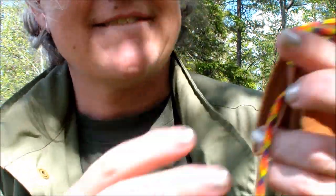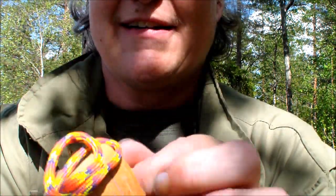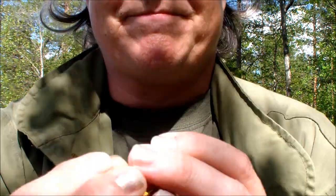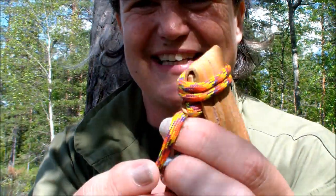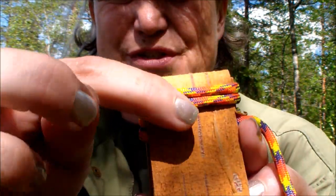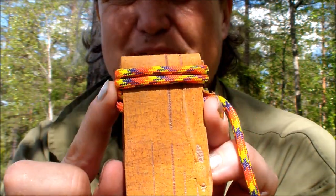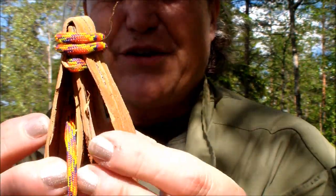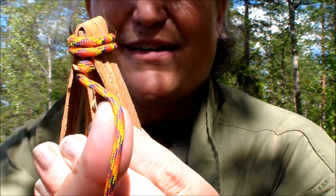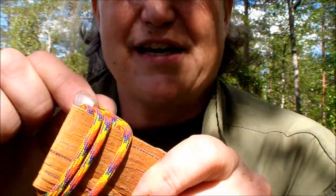Two times, I said. Let's make it two times. Okay. Now, this is easier. This part I thought I had done wrong, but that was correct. You start inside and then two times on the outside, and then you go around those two in the middle two times. And then on the outside, two more rounds.